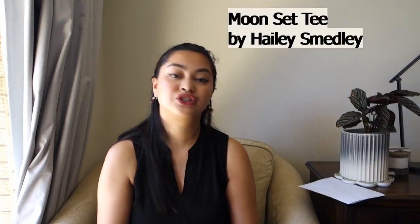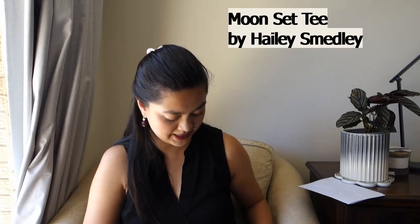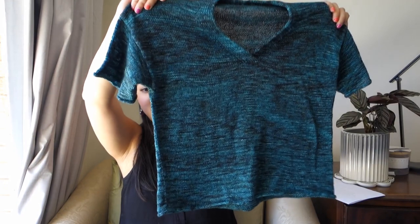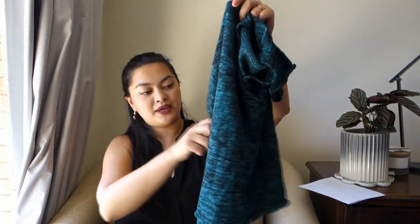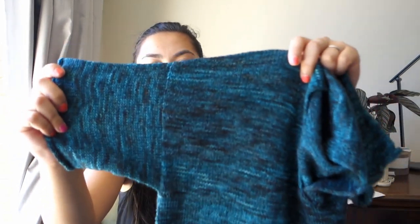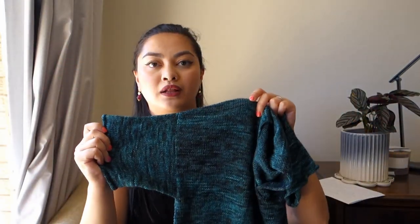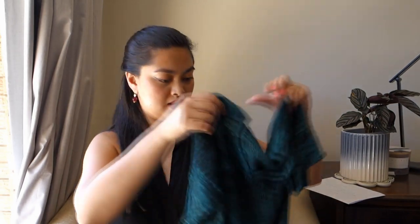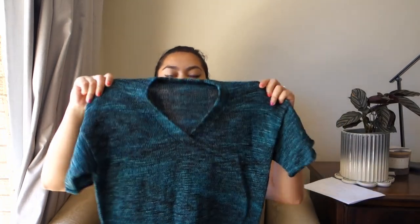And then my next finished object is the Moonset Tee by Haley Smedley, also known as Ozetta. This is knit in the Colourways Collective and Maker Moran yarn in the colorway Poseidon. It's a 4-ply BFL sock, so a superwash BFL and nylon base, and I'll post a picture of me in it. I was planning to wear this today, but it's over 30 degrees today. It's a bit hot, so I don't want to wear wool.